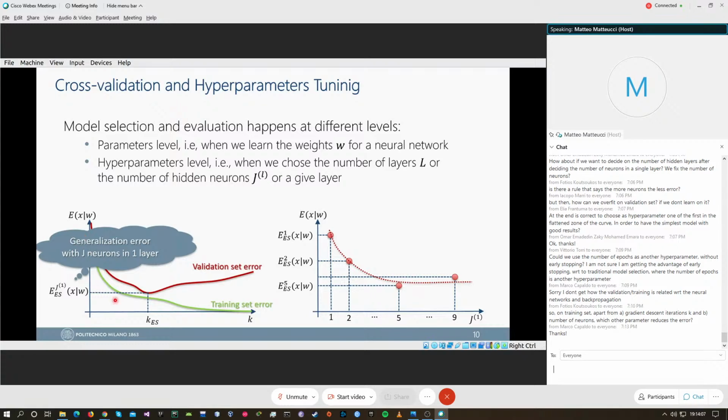Then we can add other elements, described in a different lecture, so that we reduce the gap between the training and the validation set error. But right now, the only two elements that reduce the error are the number of iterations and the number of neurons. In some conditions, also the learning rate: the choice of a proper learning rate gives a lower or a bigger error. So you can have the learning rate as another hyperparameter.